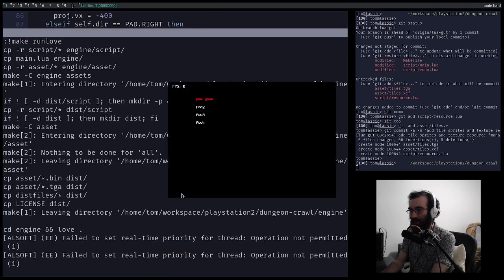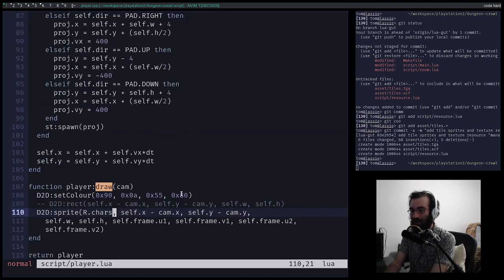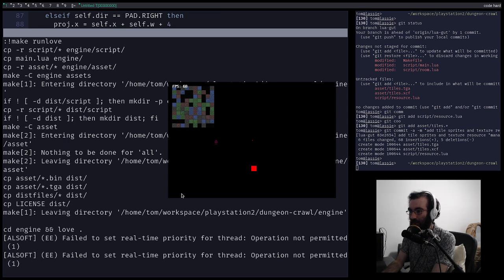r.characters, I think is what I called it. Nah, nil value. Okay, that's cool. Again, I just called it singular car and singular tile. Everything's singular. Okay, there we go. We've got a really janky looking player. Really does not look good against a black background.